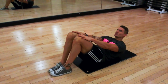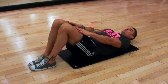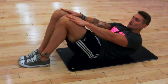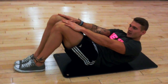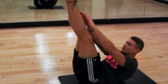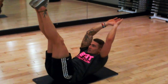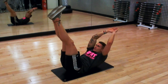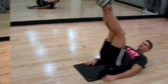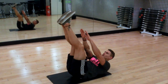So we go up, fingertips to the top of my knee, slowly back down. You can see I'm keeping tension on, I'm not going all the way back down. I'm keeping my shoulder blades off the ground the whole time. Okay, I'm just going to run you guys through just a few variations to make it a little bit harder, okay? So make it a little bit harder, we can have our legs in the air, reaching up. Another one, having our arms back, and then crunching up. What this does is create more weight with our arms above our head, putting more tension on the abdominal region. Okay, so legs up, tension on the lower abdominals as well, hands up, and crunching up.